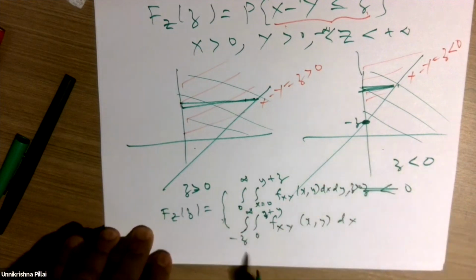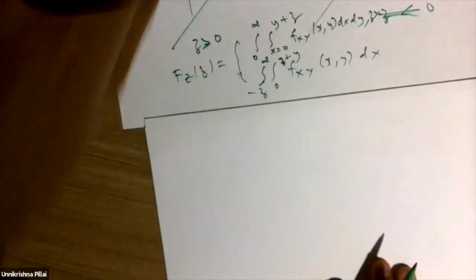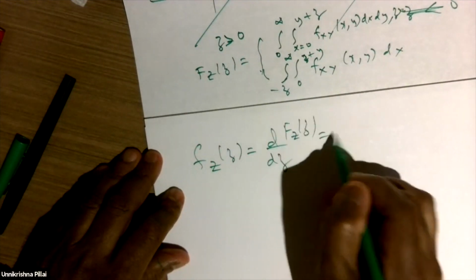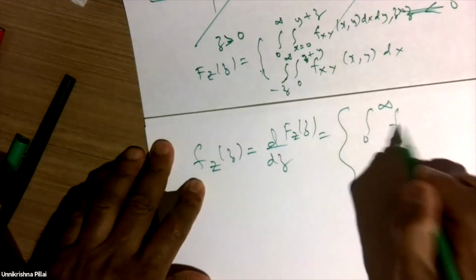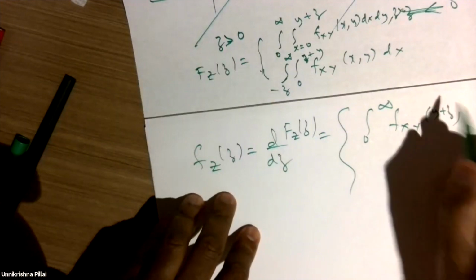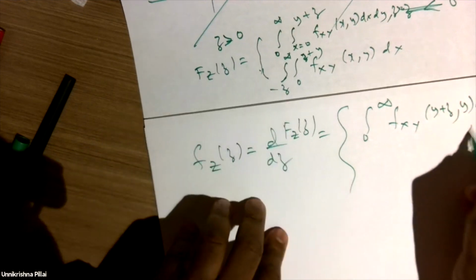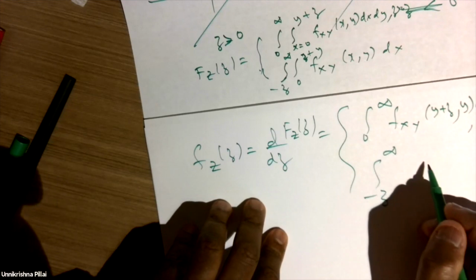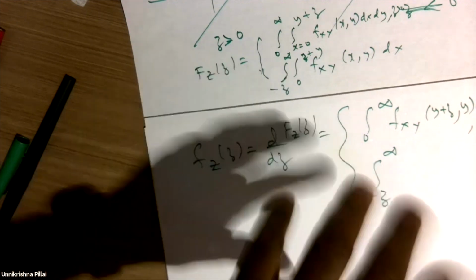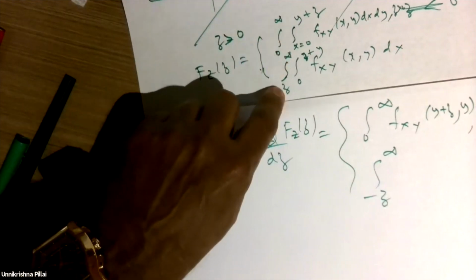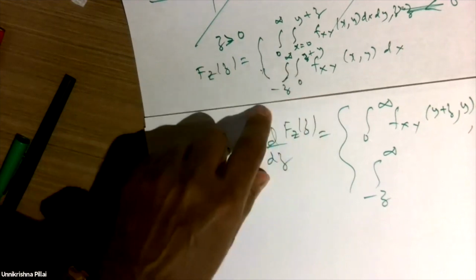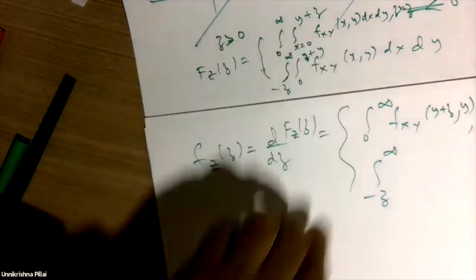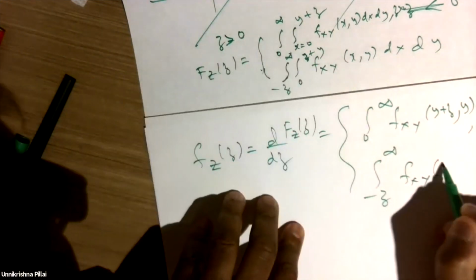So if you blindly use this, let me do the derivative of that. I'm just going to do it, then you check it at home whether this is true. So you just apply the formula twice. There's nothing to apply here. This will be y, this is easy. And this is for z positive. And here it will be minus z to infinity. Remember, z is negative. And so here, of course, you have to go through these two steps. Take the derivative of the top limit, zero, minus the derivative of the bottom limit, minus one. Then when you substitute minus z wherever y is there, this will become zero to zero, so no contribution. Then you redo it for the inside integral.